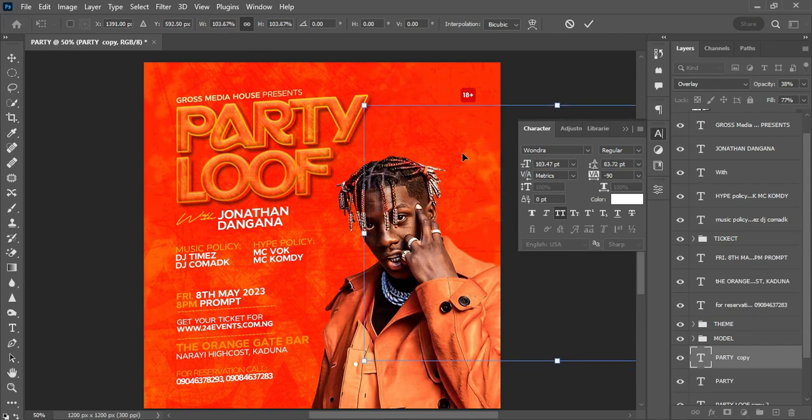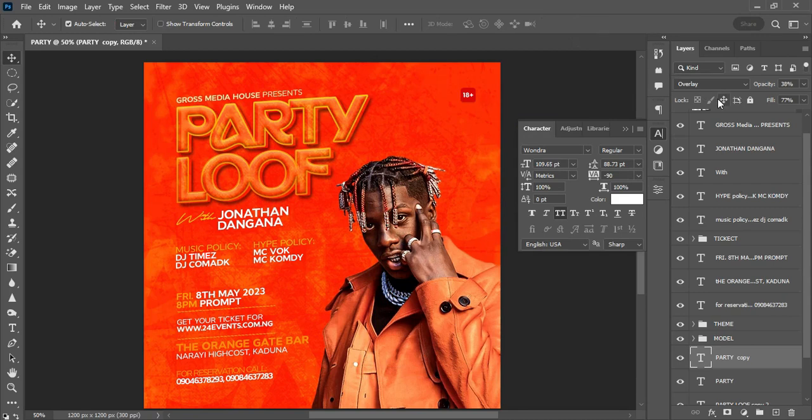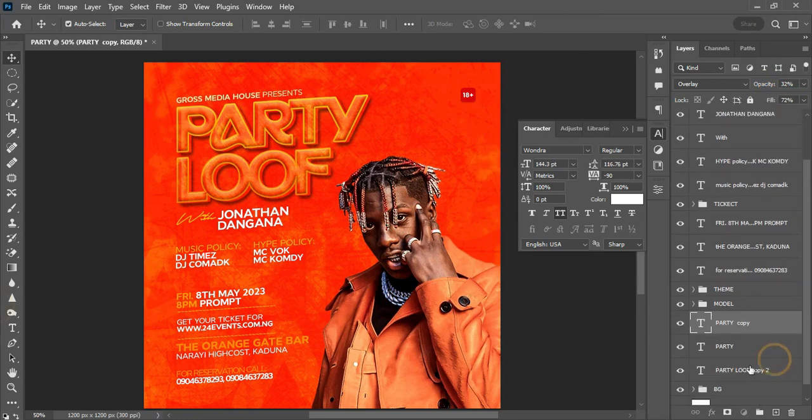So you just play around. By doing so, you'll be adding more depth to the project. You can still choose to scale down the opacity and flow a little bit. Guys, you just play around and see how the project is actually coming. So you're good to go.